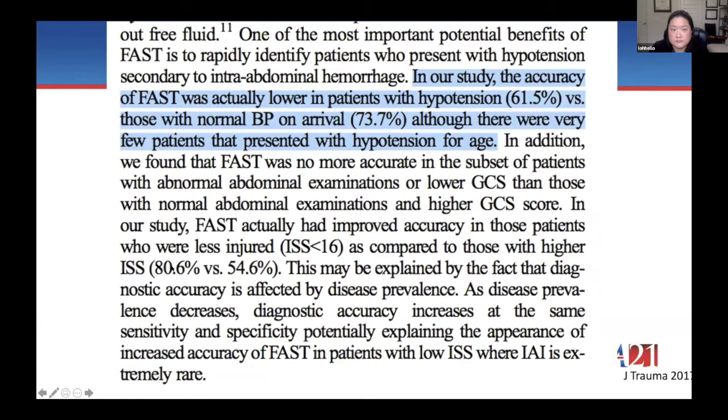One other interesting finding in this study is that we usually say that the best use of the FAST exam in pediatrics might be for the patient that's hypotensive in your trauma bay, where you're trying to figure out the reason for their hypotension. In this particular study, they found that the accuracy of the FAST exam was fairly low, around 61%, surprisingly. So I think it calls that into question as well. There's a lot of literature that is a little bit all over the place, and some of it varies by institution and probably operator characteristics. But the overall gestalt is that it's a little controversial in kids.